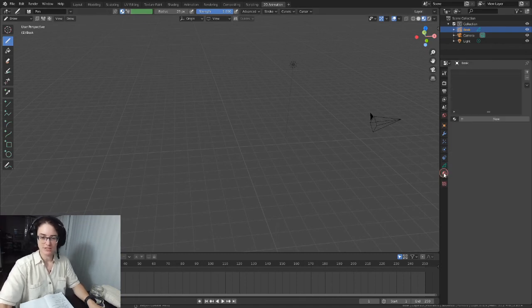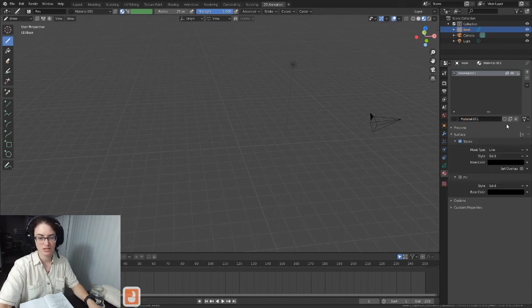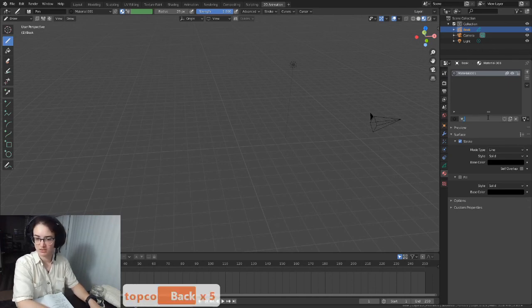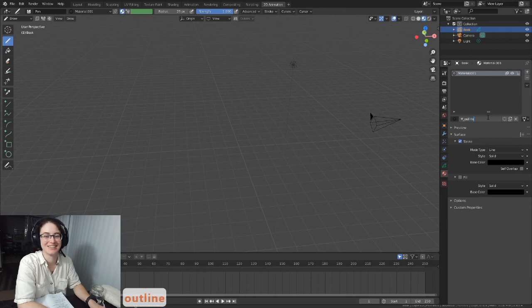So let's put a material. Go to your material properties icon, that little red globe. Let's add a new one. This is different than what we're used to. This has special materials just for our grease pencil. This is going to be my outline.